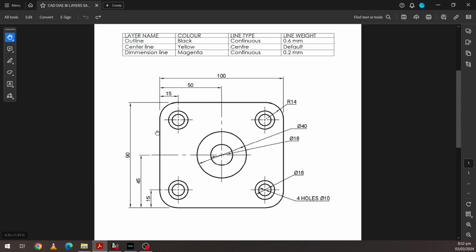Now I need to draw these other circles. These ones are the corners, radius, not radius, but diameter 16 and diameter 10. You can start by locating either this one or this one, because I'm given dimension 15 here and dimension 15 here as well. So I can simply offset this line going this way by a distance of 15. Also offset this one going upwards by a distance of 15, or downwards.